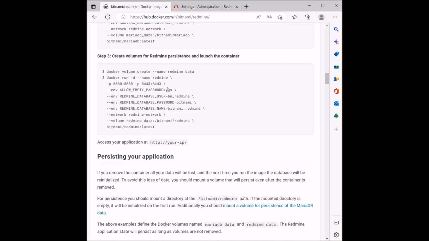So basically, you could change this to whatever port you want, and you could scratch this port altogether. You could just delete this port, leave only this port, and change it. I think I was actually trying to use this port 8443. It didn't work for me.